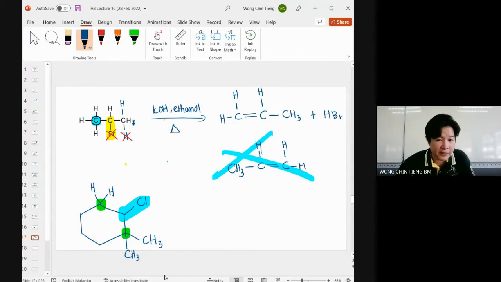Alright, bila dia tak pegang H, at this moment cara senang yang saya ajar, saya tak ajar rearrangement semua lagi sebab saya tak ajar mekanisme. So kat sini dia tak pegang H, tak ada. Dia takkan form double bond. Sebab kenapa dia takkan form double bond kat sini? Sebab dia tak ada H untuk dibuang. Kita nak fokus kepada Cl dan juga H. Kita nak buang dua tu je. So saya buang H, saya buang Cl. So produk kamu dapat apa?